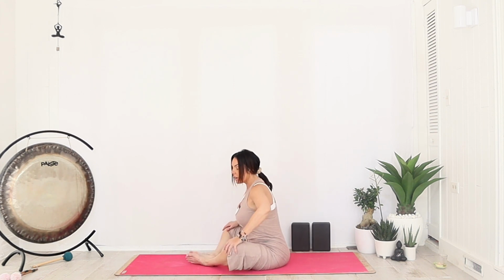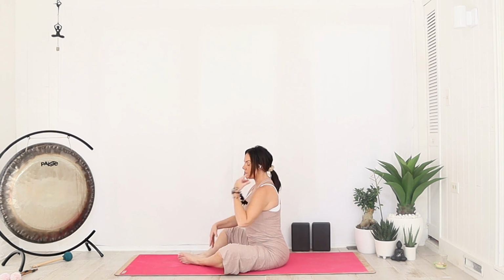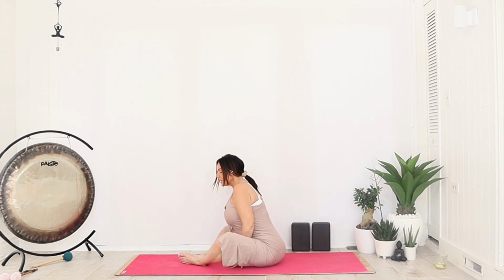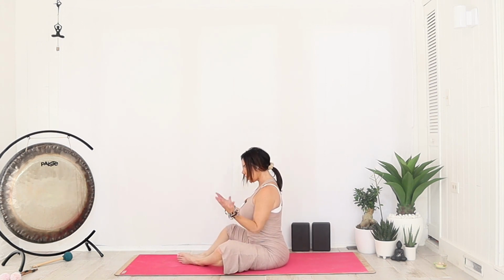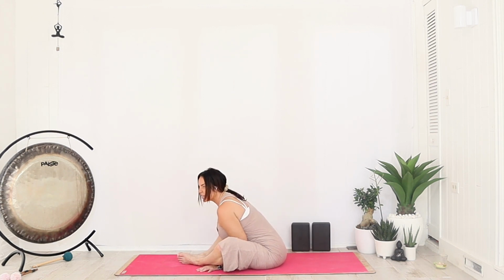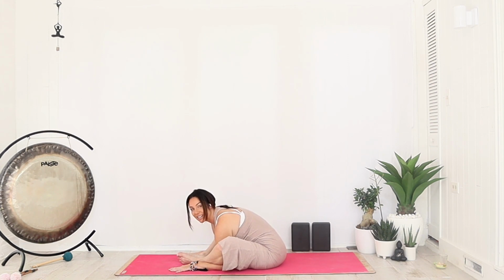And the knees are wide. But today we're going to bring the feet a bit forward. So there's this bigger diamond shape, like more space for us here, right? So ground the sit bones, and then go ahead and thread each arm underneath the calves. And you start to kind of wiggle the torso in the legs a little bit more. And give yourself the space you need here.